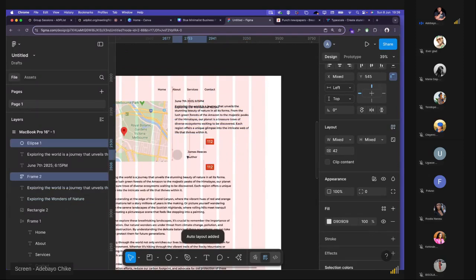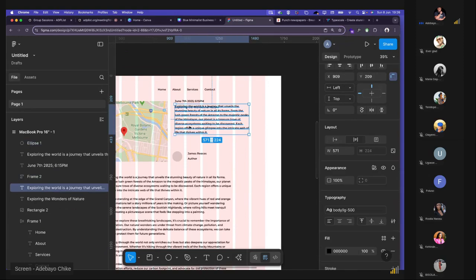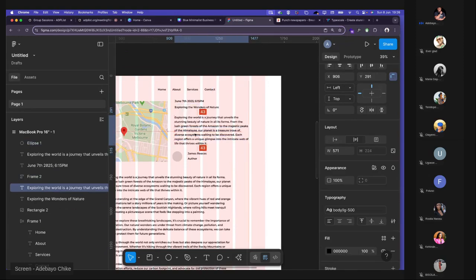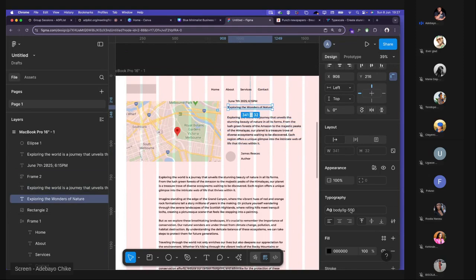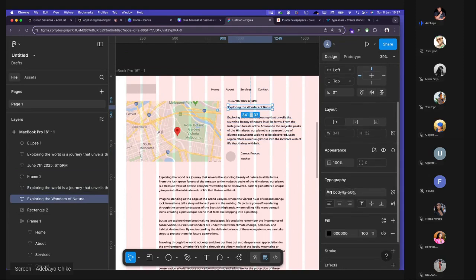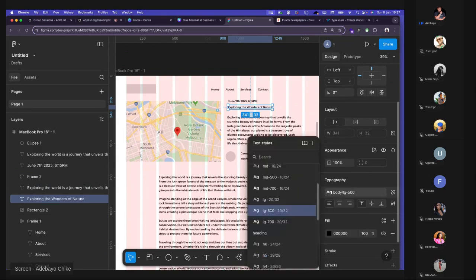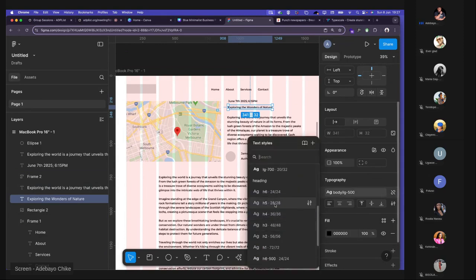So bring this down, bring this down. Okay, cool. Now, first thing is hierarchy. What is important? We definitely know that the heading is important, right? Now we start determining what is going to be our heading. So let's look at an H2.